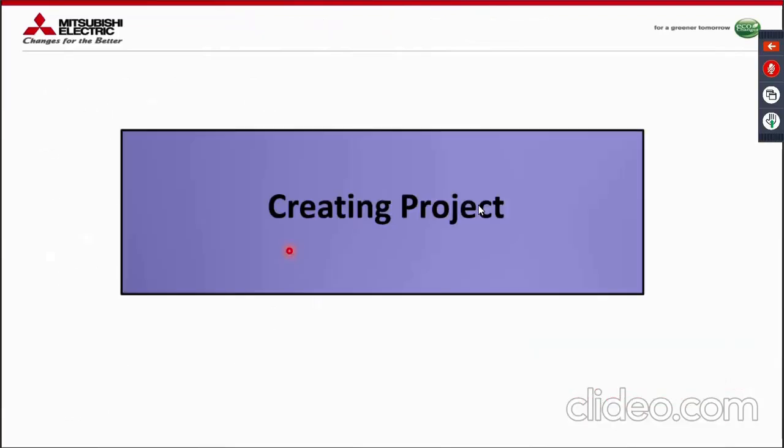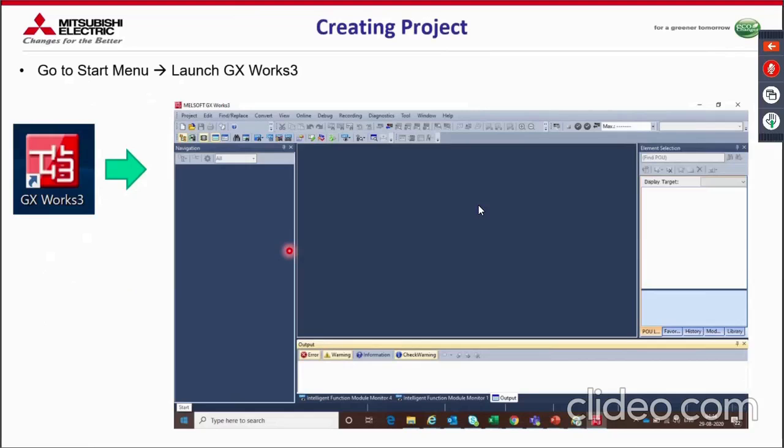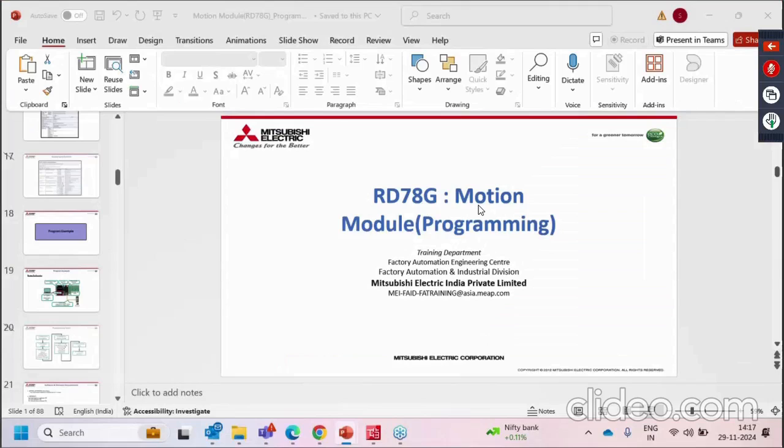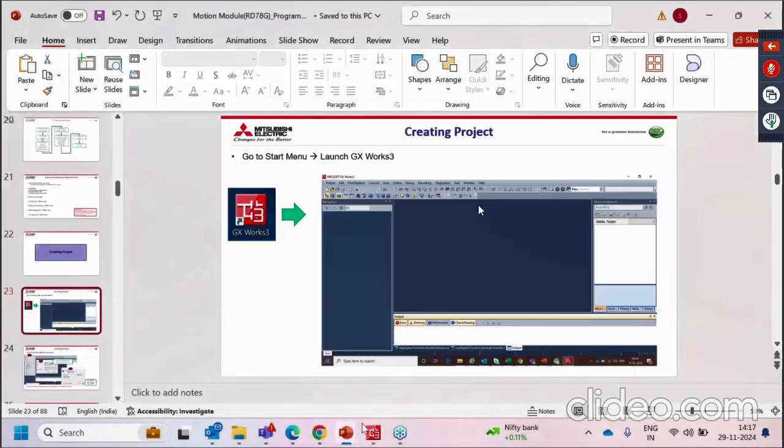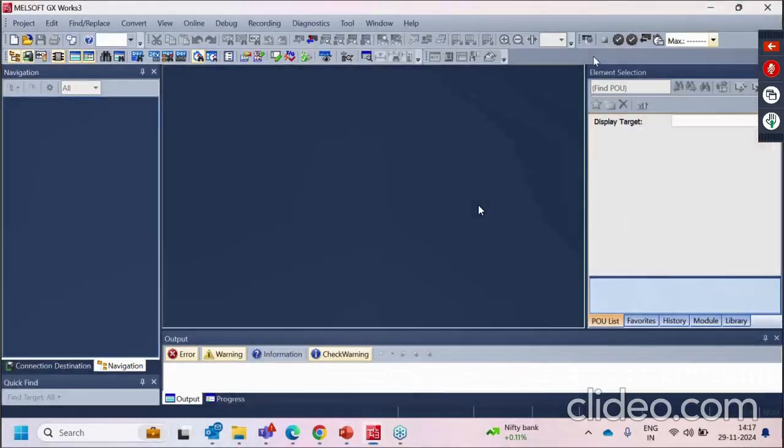Now we will see how to create a project. This is the procedure, but I will show you directly on my screen. Just give me a second. Okay, this is our GXWorks 3.